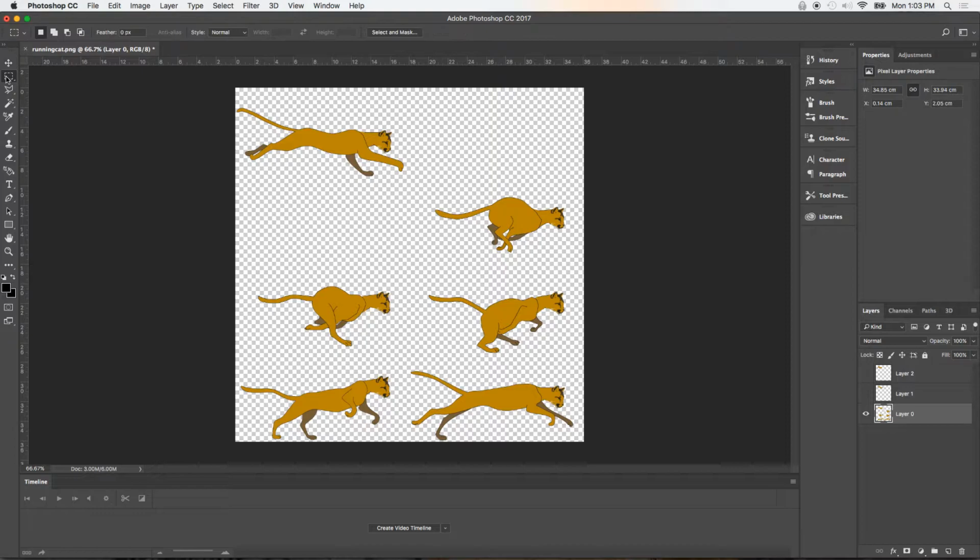I'm just going to repeat this process, so you can probably just fast forward a smidge. Okay, cut, paste, move, drag it up to the top, and then hide it. Repeat the process.